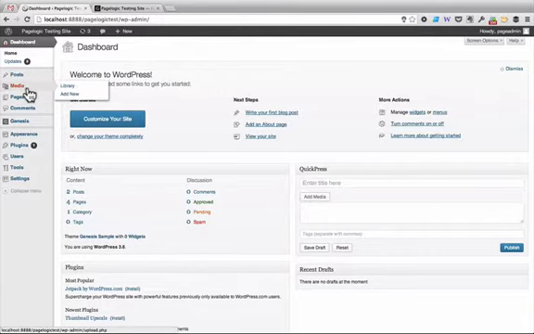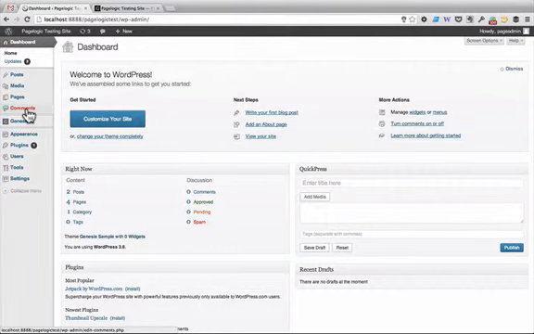So that's posts. Media, this is where you add images, sound files, PDFs, all sorts of media will be added here to your library. And so that's that option. Pages, as we just mentioned, pages and posts, but pages are the static pages on your site, such as the About page or the Contact Us page, or those sort of standard pages. They'll all be pages in most cases. And so from this place is where you create new pages or edit existing ones.